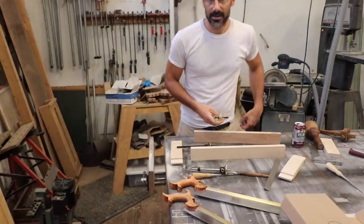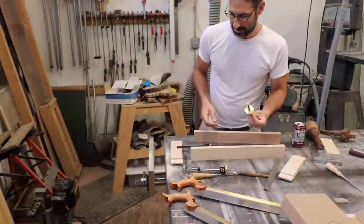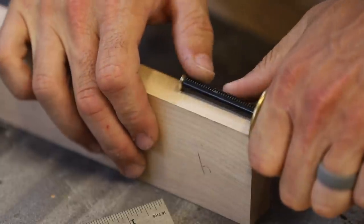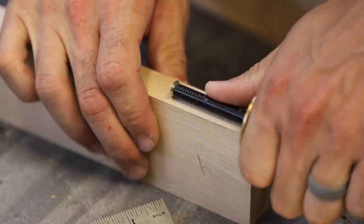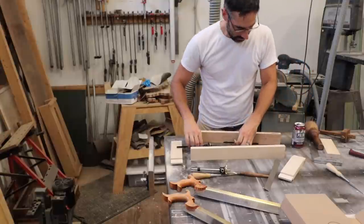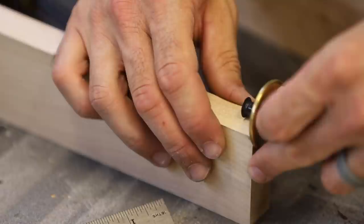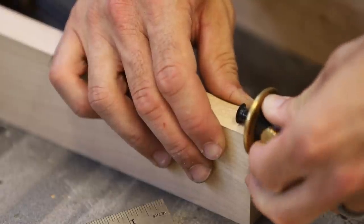All right, so we're gonna mark our tenons. I've got my gauge that I never changed, and we're just gonna run this across there. Then I've set this to 1/2 inch, and we're just gonna make a mark right here for the haunch.